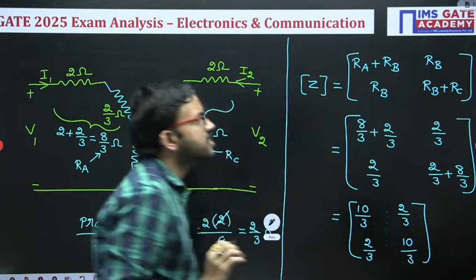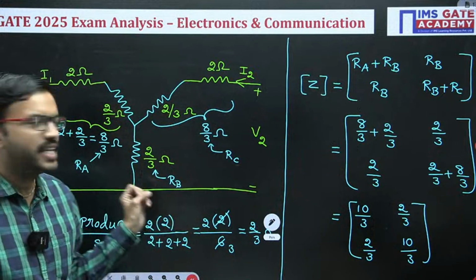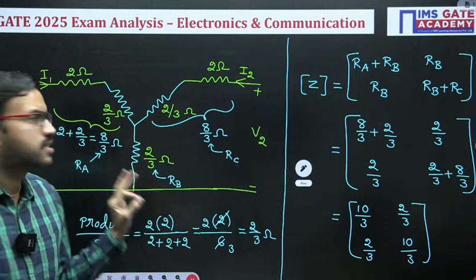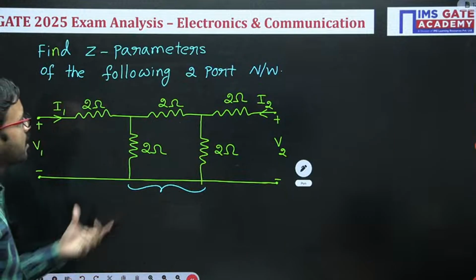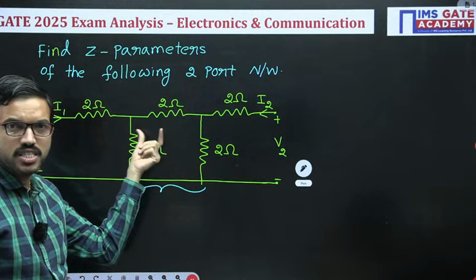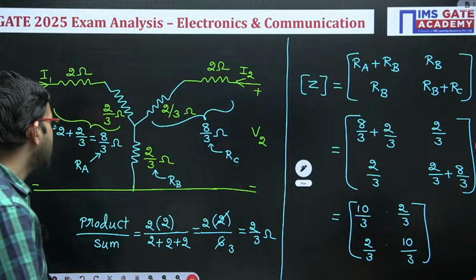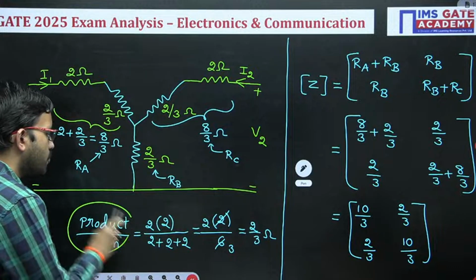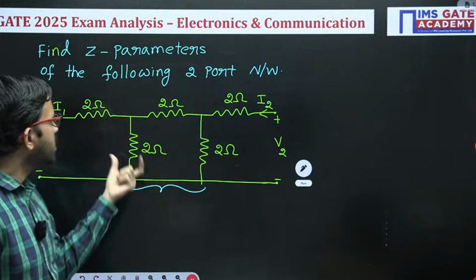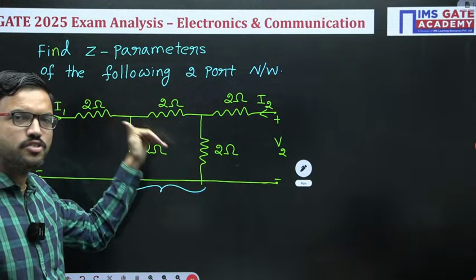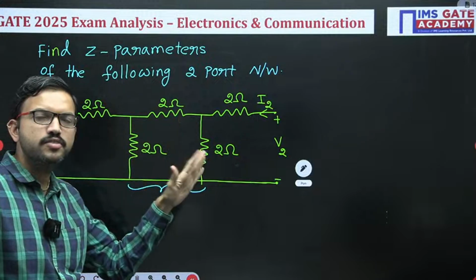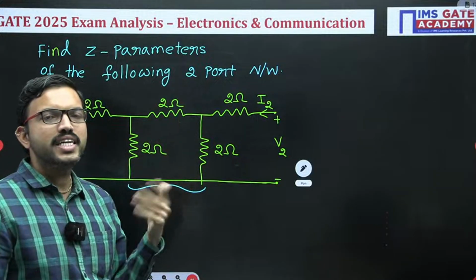See, here for understanding purpose, we have solved the question completely, and I have written everything on the board, but this question you can solve in less time. See, when you are having a pi network like this, okay, and when you are having equal resistances, when you use this particular formula, product by sum, for ease of understanding you can assume each is R. So that time, this branch resistance you are getting by product by sum, that means R into R divided by R plus R plus R. So that means you are getting R square divided by 3R, that is nothing but R by 3.